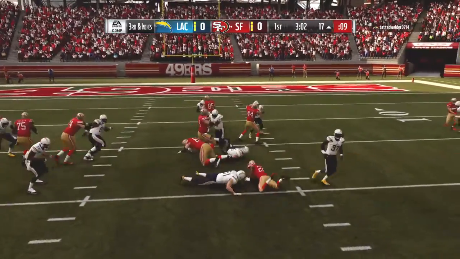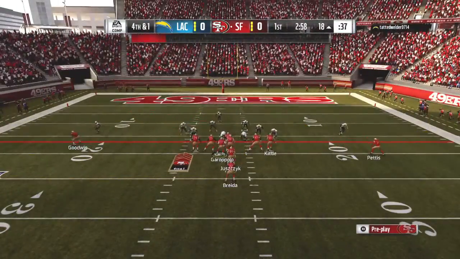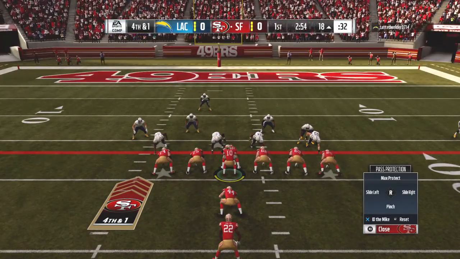And they'll try the ground game here with the running back. And the penetration too strong. He won't make it back to the line of scrimmage. It'll be a loss of a yard, and it'll be fourth down.